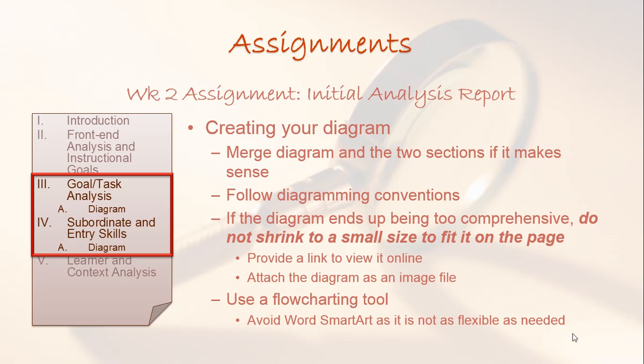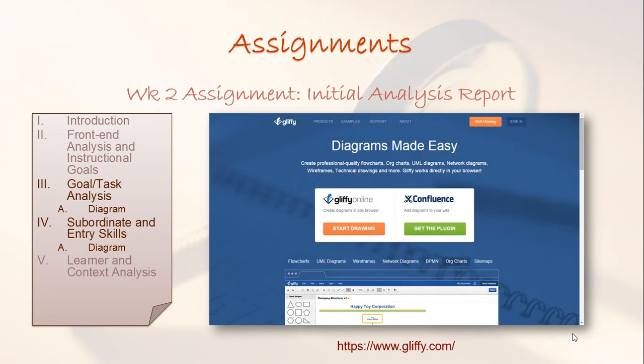This diagram is going to be a little bit more complicated than just a simple 5-step process SmartArt diagram that Word can provide. So one of the tools you can use is actually called Gliffy. It's an online tool. It allows you to create the diagram online, and it has a few options for exporting your diagram. You do have to create an account in order to be able to save your diagram as a JPEG and other exporting options, but the account is going to be free. It's going to be limited, but I think it's going to work for what we want to do here.